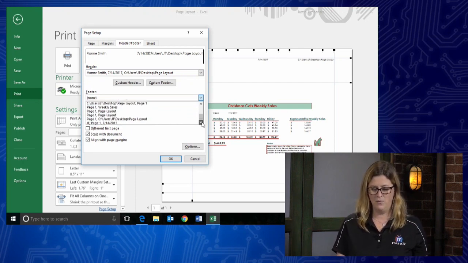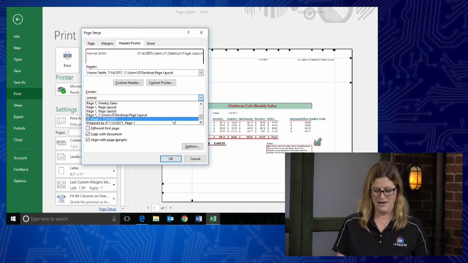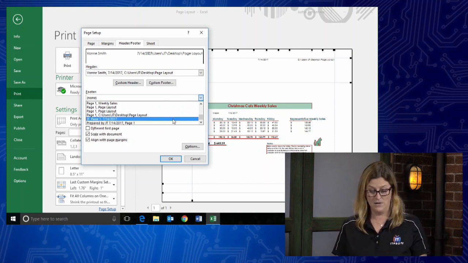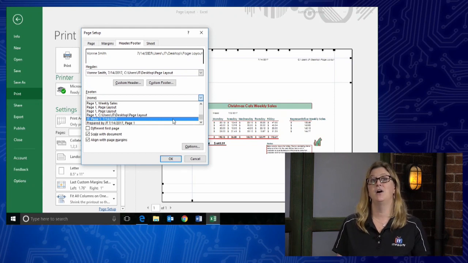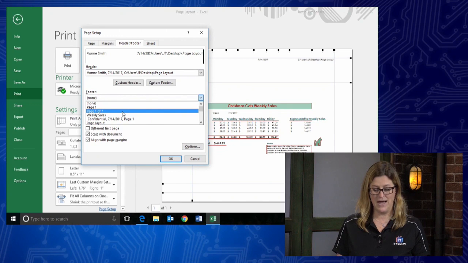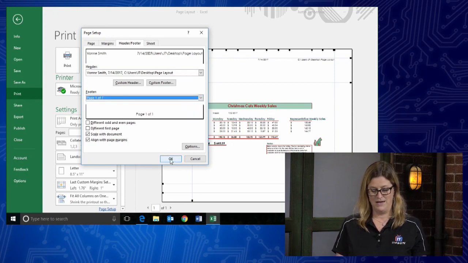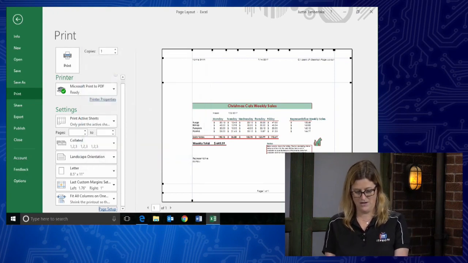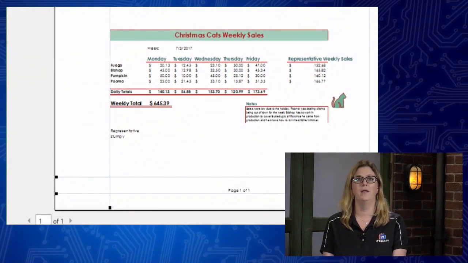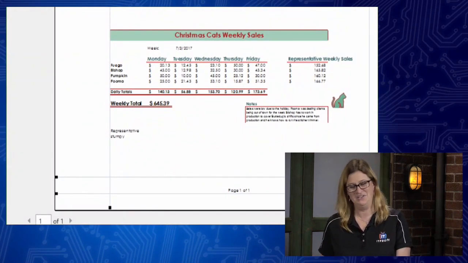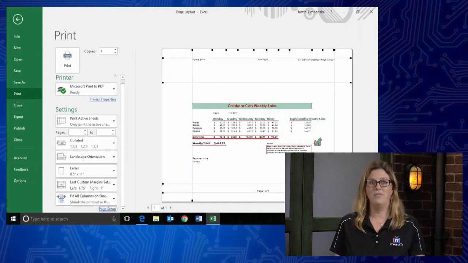So it's giving you some default ones that maybe you're like, oh, that's exactly what I need. I need the username, what page I'm on, and the date. So you could choose it from the drop down. You don't always have to go into the custom if you wanted to. And so, for example, on this one, I would like to just do page 1 of, and then however many they have. I click that, drop that down, click OK. There it is. It's right on down there that I have page 1 of 1. Now, I only have one page, so that's all I got. But if you had more, then it would go ahead and print on every single printed page. Fantastic. So, very nice.